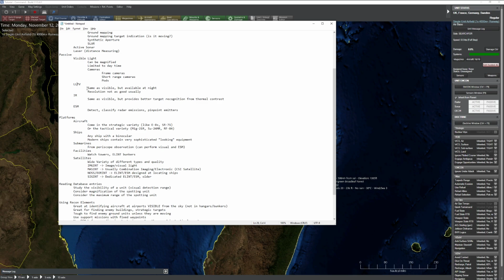We have our low light television, which is basically night vision, if you want to think about it. Generally, when you see LLTV and not IR or FLIR, that simply means you're dealing with the old-fashioned night vision. I'm sure you've seen pictures from the Gulf War of how wonderfully easy it is to see and identify things other than the things that are shooting at you. Resolution is usually not as good, but you can see at night.